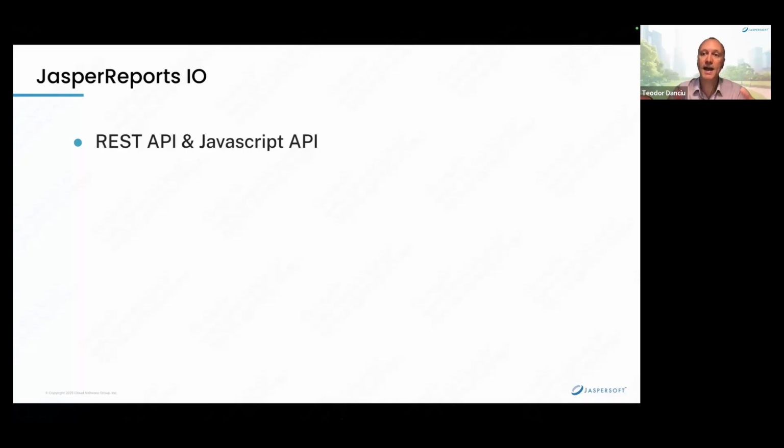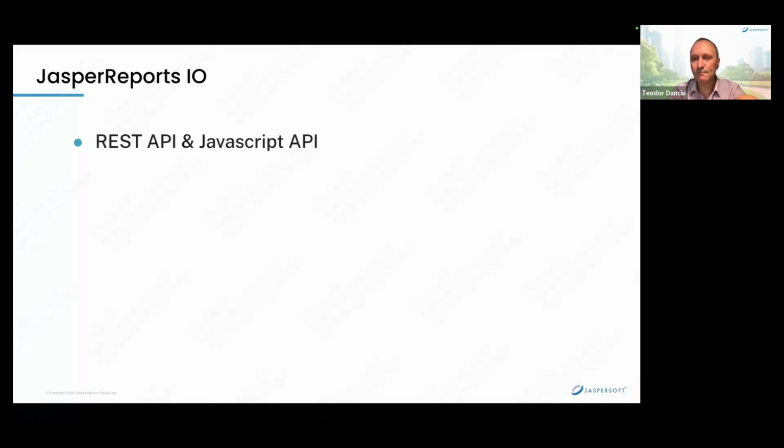So now you can make REST API calls instead of Java API calls. And the good thing about REST APIs is you can make them from any platform, any programming language, right? So it's still about you providing the parameter values and capturing the output. You make a REST call, pass your parameters and information for the report you want to execute, and then you receive a response that you need to capture and use in your application, but you're making REST calls.